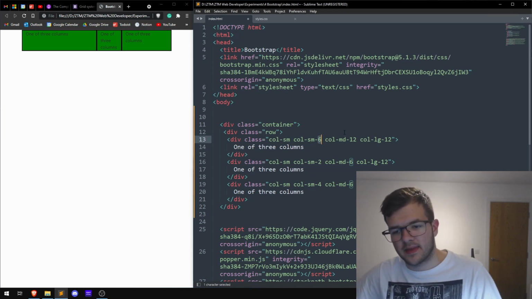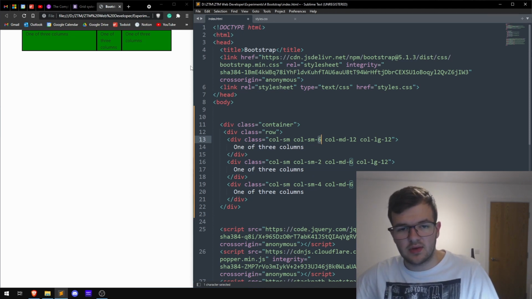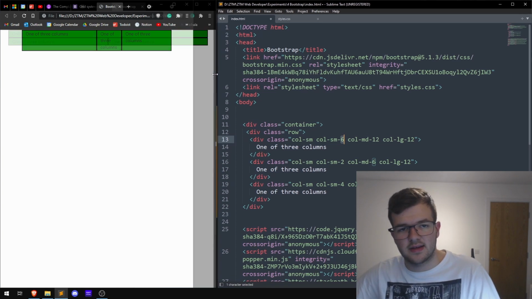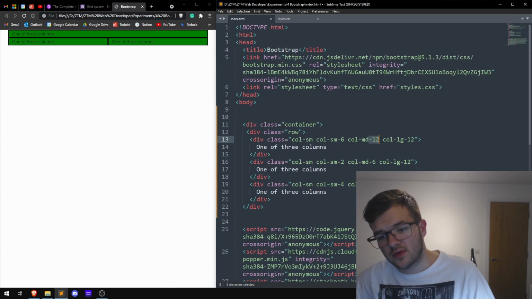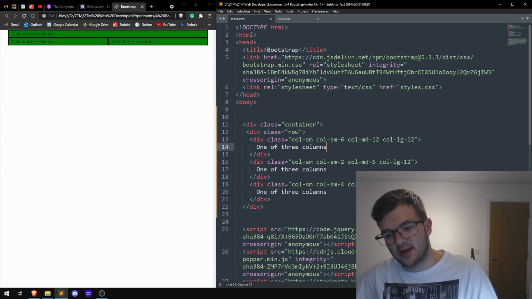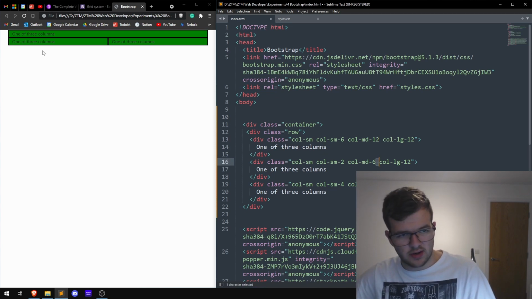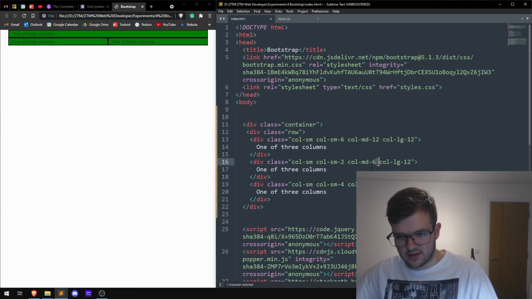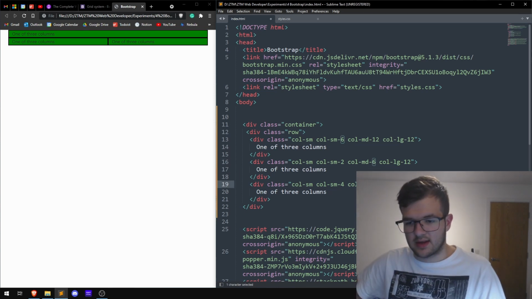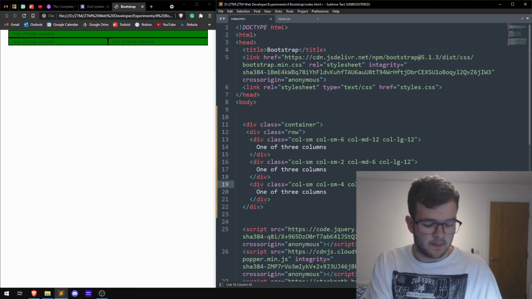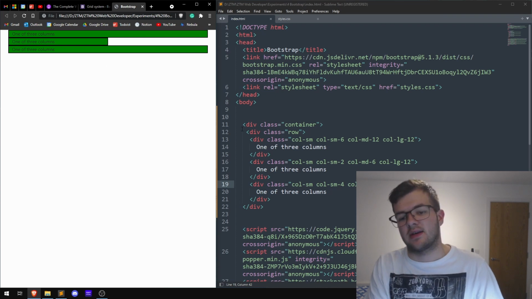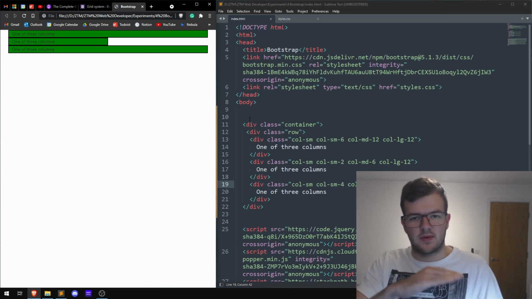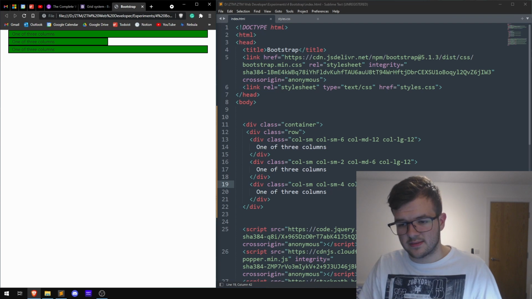And then the same thing comes into play with these two. So if the size increases, as you can see, there you go. The first one takes up all the space, and the second two go right below it. So for instance, if I made this one 6 and this one 12, as the third one wouldn't fit on the second row, it moves down, so it follows the order, I guess.